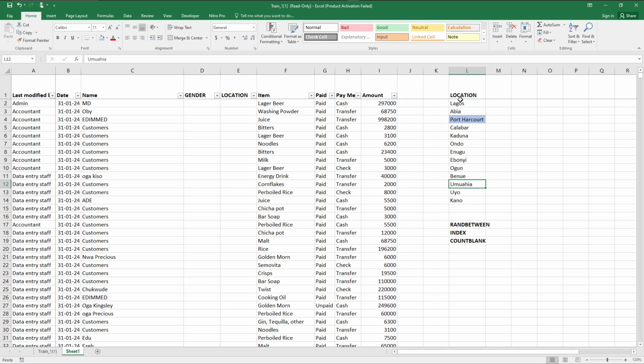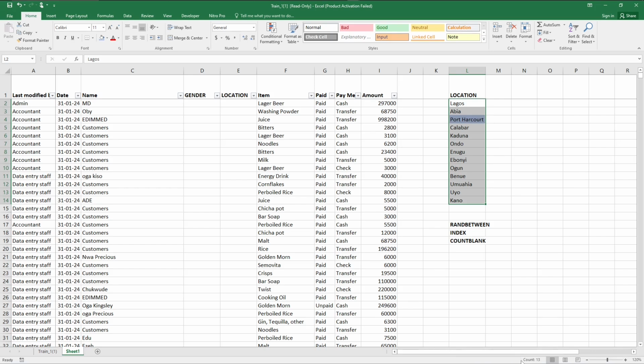So now I want to pick a location from here. Now we say we have 1, 2, 3. If you look on the video, I have it highlighted. I don't know if you can see my cursor here on this count. Let me know if you can see it. Yes. Now you say we have 13 data. That means we have 13 locations on this particular data. Now you have 13 data selected.